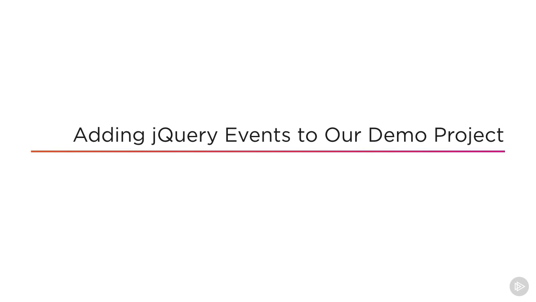So we've learned a lot about jQuery being able to add classes, remove classes, toggle a class, or add a class by an event, whether the event be click or double click or something like that. So now we're going to come back into our demo project, our Cooking 101 website, and we're going to apply some of what we've learned to this website.